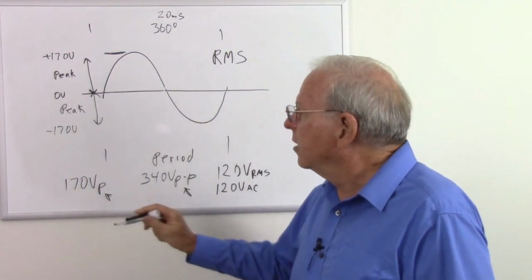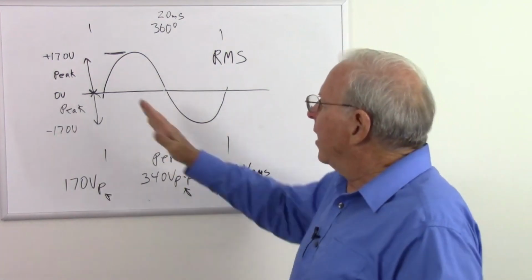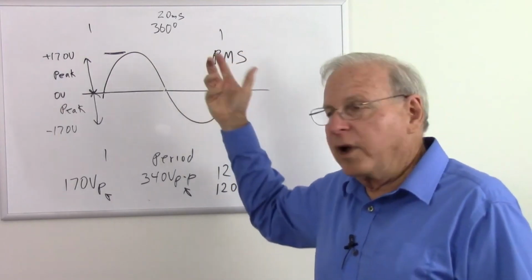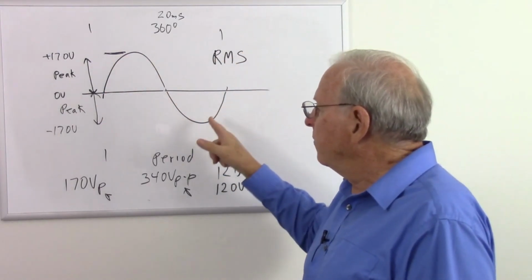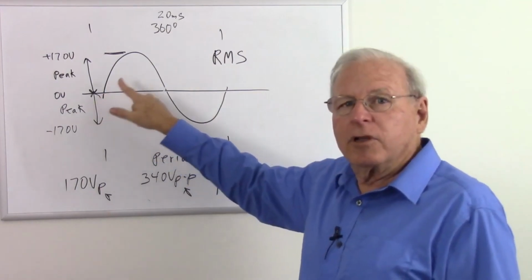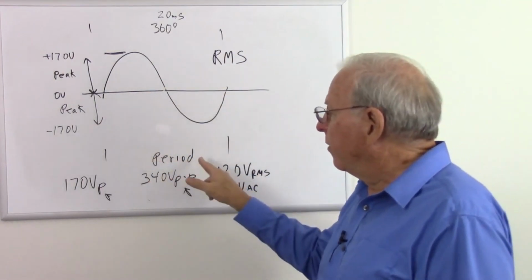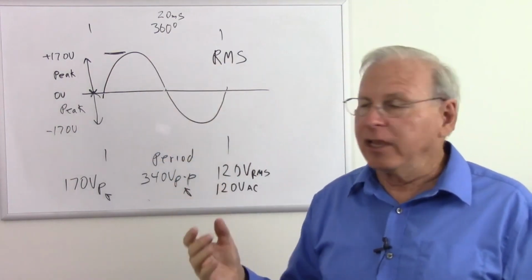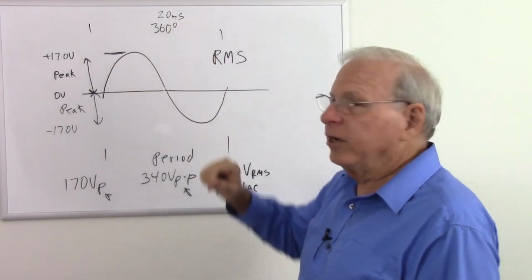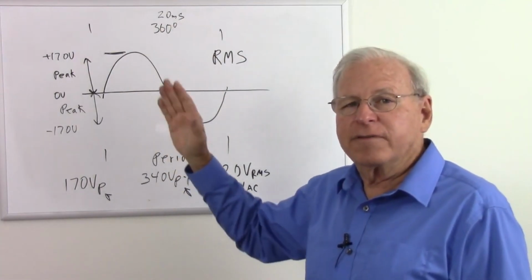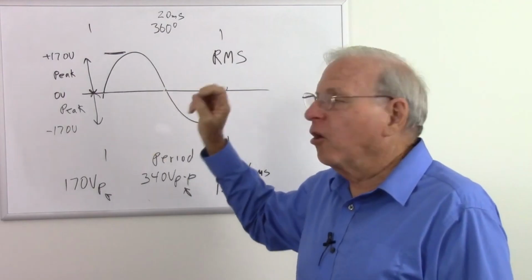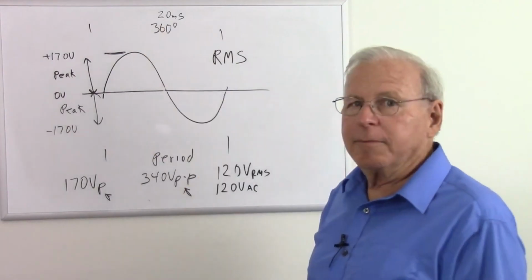or peak. So what have we done here so far? We have a wave that we have decided is 360 degrees because that's a convenient way to measure where we are in the wave. The time it takes to complete one cycle is called the period. The number of cycles we have per second is called the frequency. So a period of 20 milliseconds has a frequency of 50 times per second. So 50 cycles per second, or 50 hertz, has a period of 20 milliseconds.